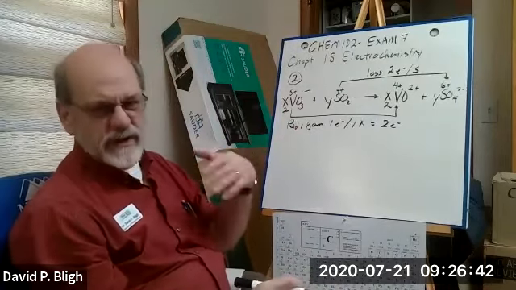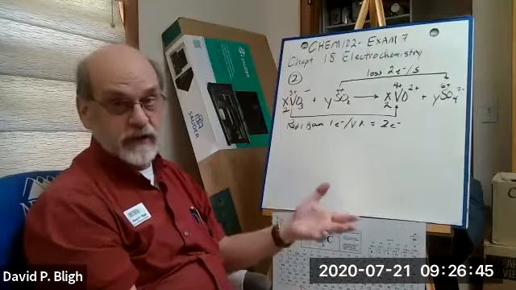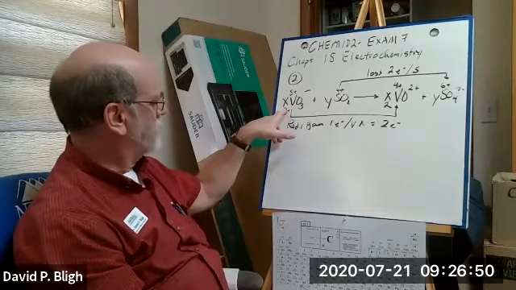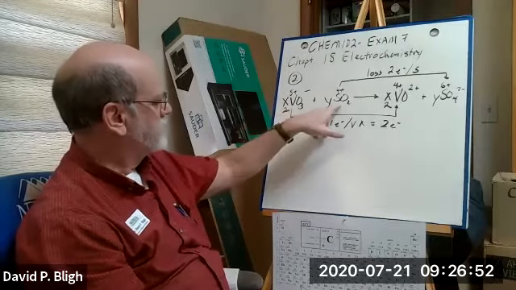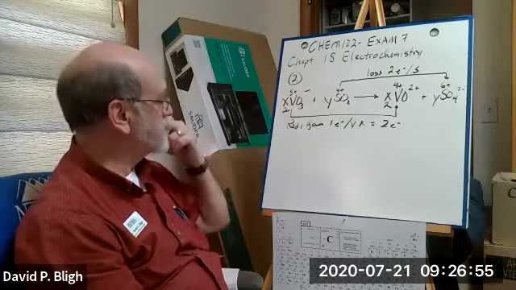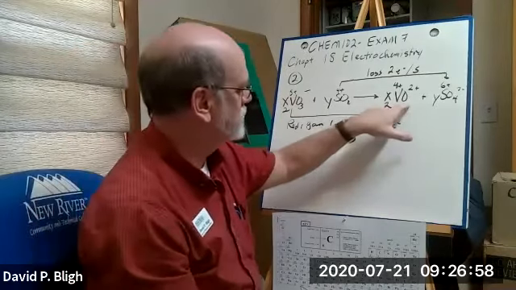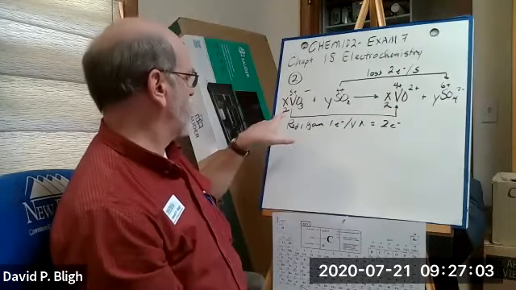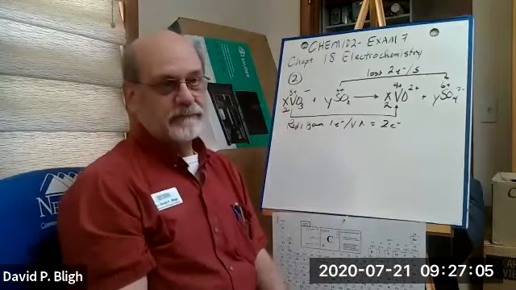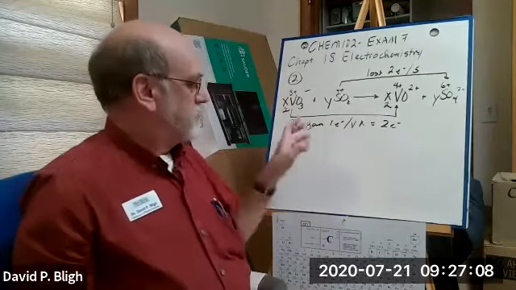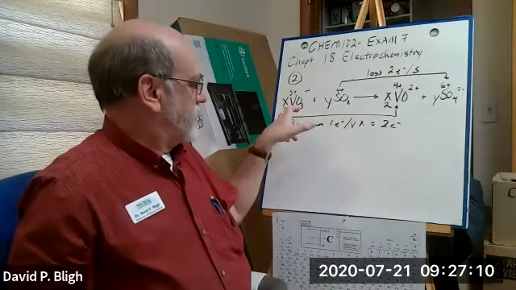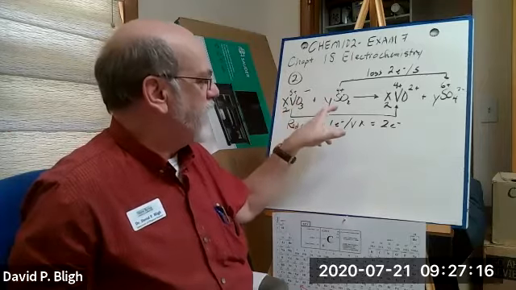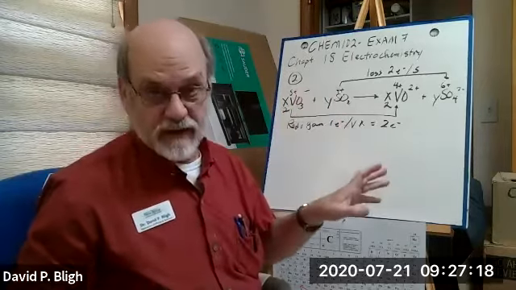And all we need to do is just check ourselves to see if the atoms are still balanced. So let's say that's 6 oxygen plus 2 is 8 oxygen. And that's 2 oxygen plus 4 oxygen is 6 oxygen. So they're not balanced yet. Okay, what does that mean? That means that the vanadium and sulfur are balanced, but the oxygens are not balanced.